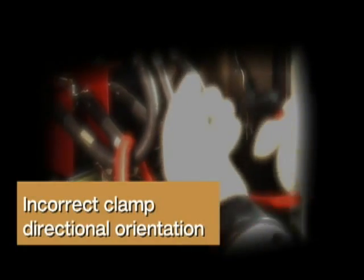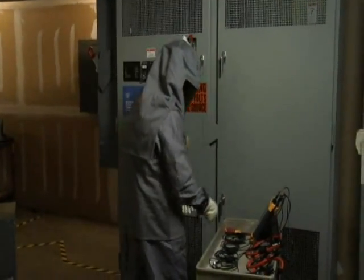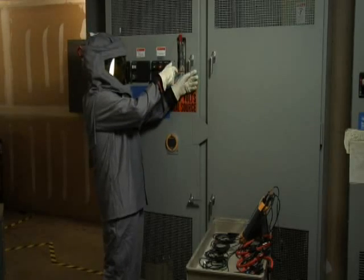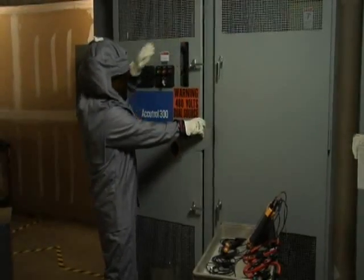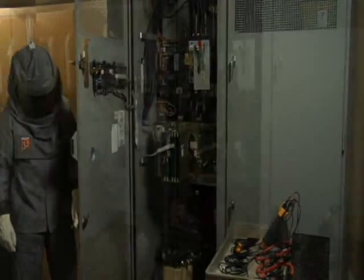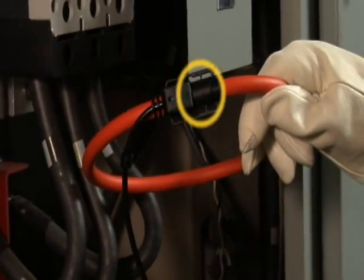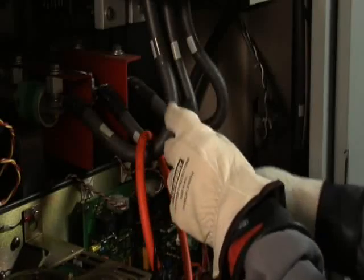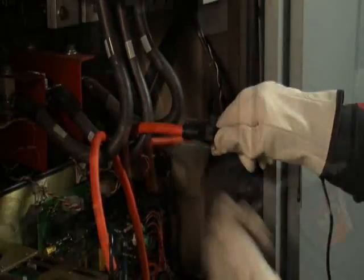Incorrect clamp directional orientation. After you've determined what equipment you need to monitor and gathered the appropriate PPE, put it on, and set up your barriers, make sure that you have all of your analyzer equipment set up and ready to go. Remember, if you're a qualified person, you can override those safety interlocks to open up that cabinet door — just remember, safety first. Always stand to the side when opening up those doors. Then check your analyzer equipment. Make sure that all of your test leads are correctly labeled and color-coded. Look at your arrows on your test leads — make sure that on the current probes, they always point towards the load. Match proper phases: Phase A test lead to Phase A, Phase B test lead to Phase B, and so on. This is best accomplished if you use color-coding on your test leads to match up to the color-coding on the equipment.